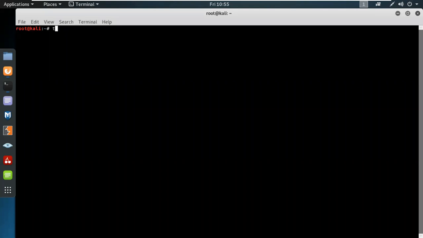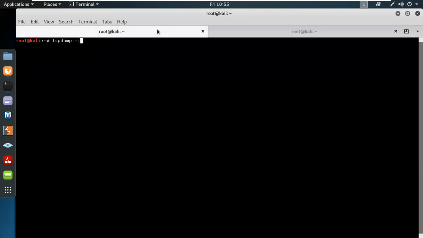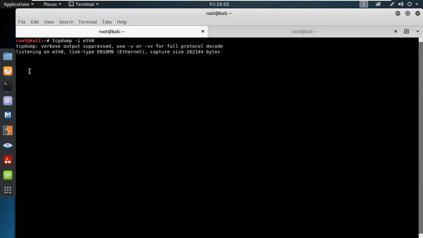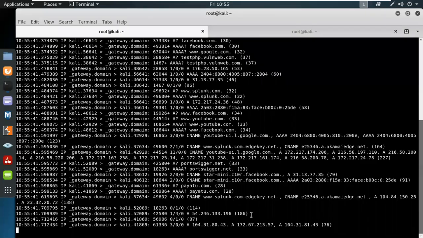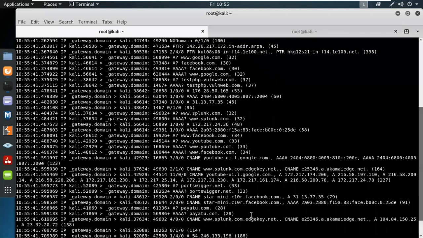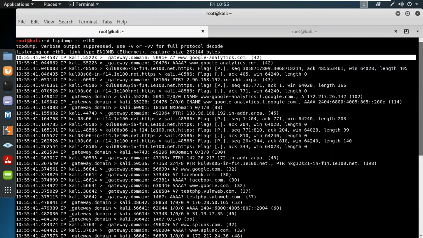For example, I'm going to use tcpdump -i. -i stands for interface, your network interface that you are using right now. So I'm using Ethernet, which is eth0. So what I'm going to do, I'm going to write eth0, and over here, if I simply select any website, you can see the backend. It simply captures all the packets in a second, which is a CLI version, and you can read the packets one by one.